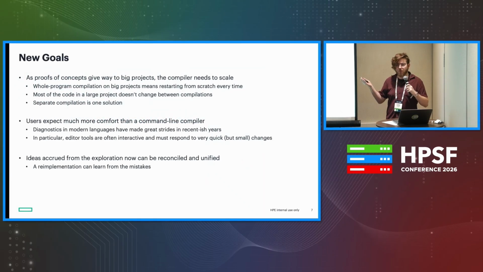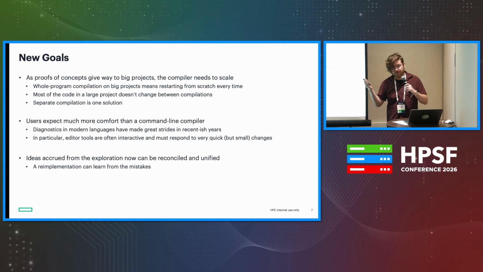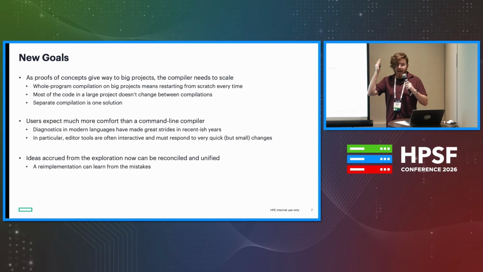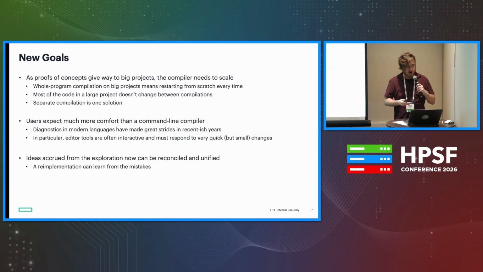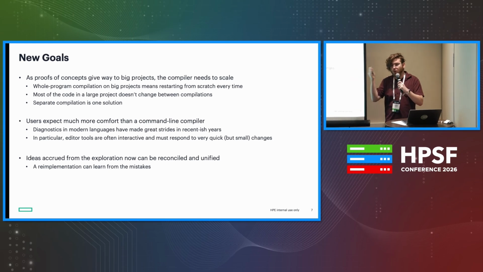So yeah, there are several goals, right? The compiler needs to scale. So that's what I just started saying, to make the compiler faster. Whole program compilation is great. The architecture is simple. It allows interprocedural optimization very easily, except if you have a giant project, like 150,000 lines of code. Every time you compile that project, you're compiling the whole project, and that takes a very long time. So you would want to compile the project separately. This is what's called separate compilation. So get bits of the project compiled, and then put them together at the end, and only recompile parts that need to change.